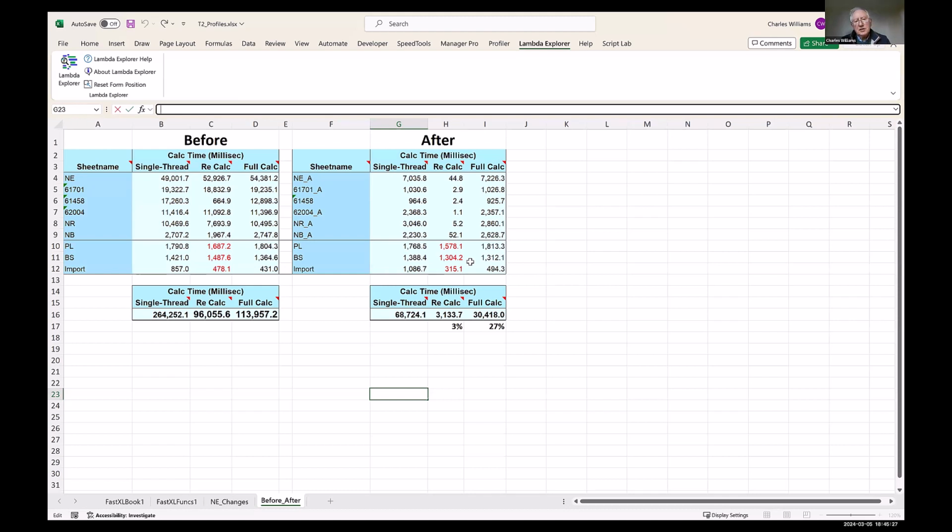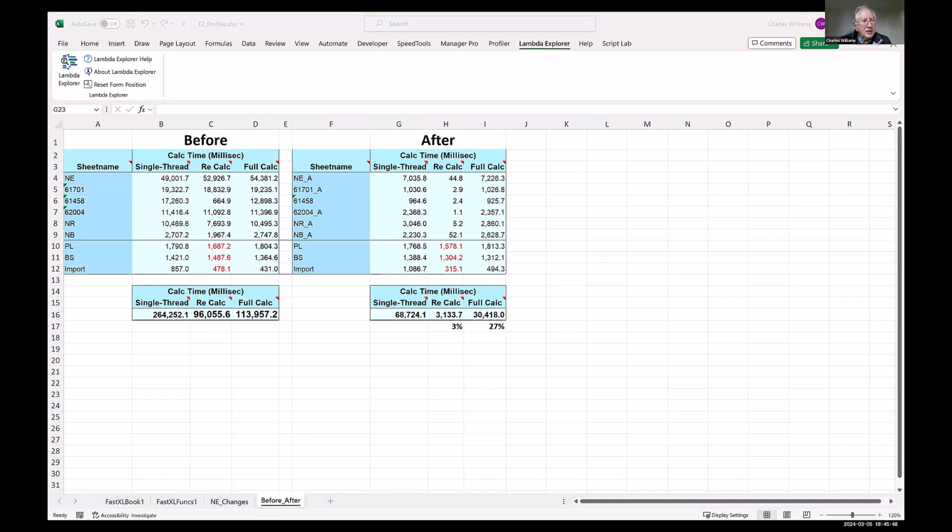Now let's look at an example workbook that shows lots of different ways of doing the same thing and comparing them to see how the calculation goes. So we'll switch to this one. Okay, so this is my demonstration workbook.